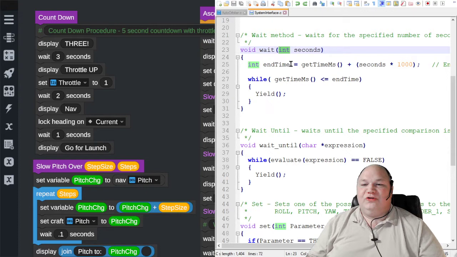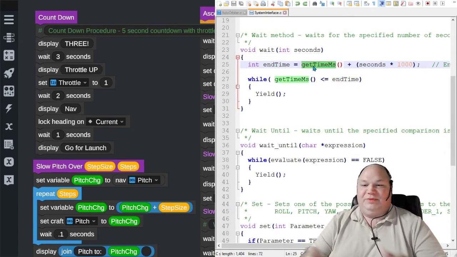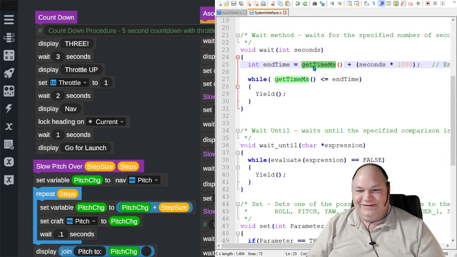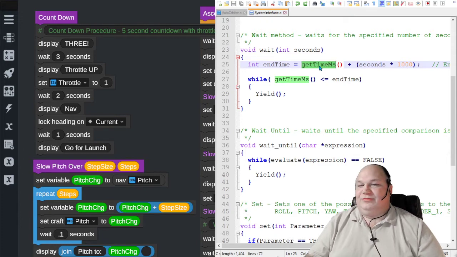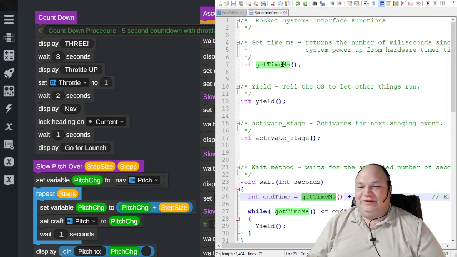So we're going to pass in a number, meaning seconds, right? The first thing we're going to do is create another number called in time, and I'm going to get the current time in milliseconds from some piece of hardware somewhere. In this case, we'll call get time in milliseconds. We don't know what the body of this function is. We just know that this is how we would call it.